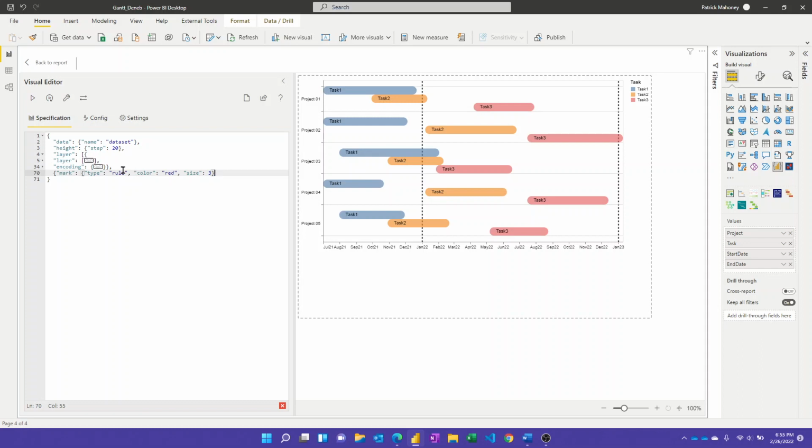To do that, I can actually add data or calculate something inside the visual. So inside this same spec here, I'll just do it at the top. I'm going to add a transform, and just to keep this video shorter, I'm going to go ahead and copy some of the text in here, and I'll explain it.